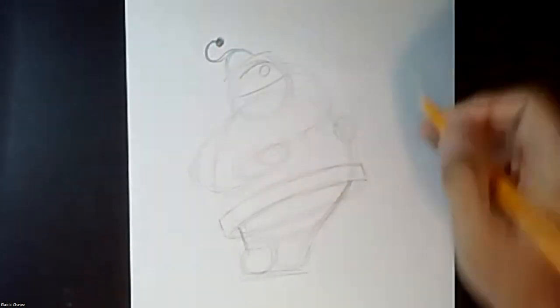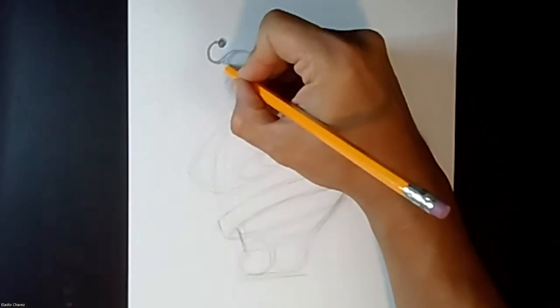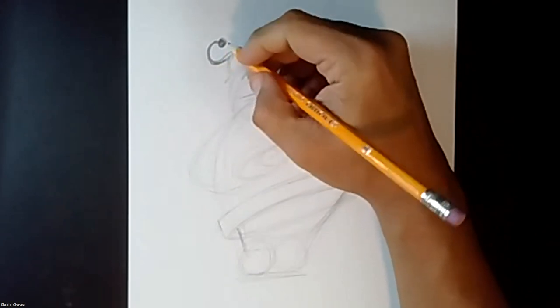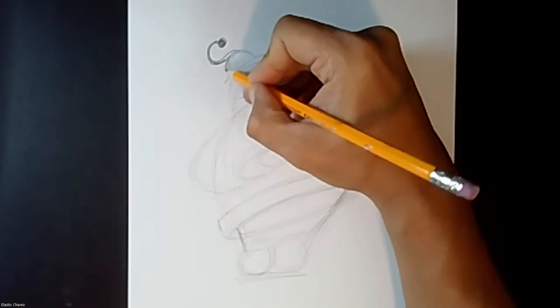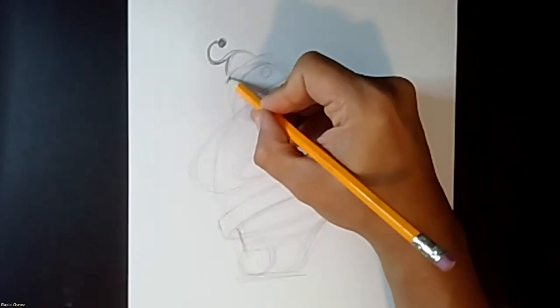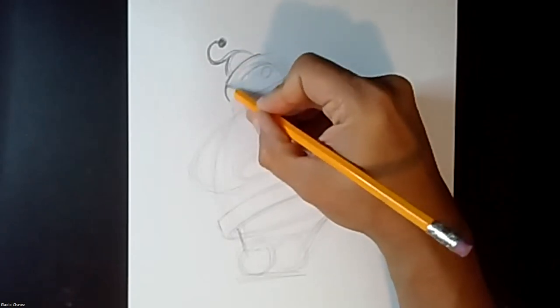I feel confident. That's the shape. That's the line. That's where it needs to go. I'm going to go from the top, and then I'm going to go down. But, you know, don't go dark till you feel it's right. Go light until it's right. Then you go dark. And then this hat kind of curves around this way.